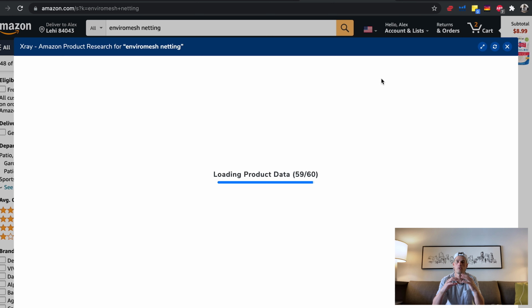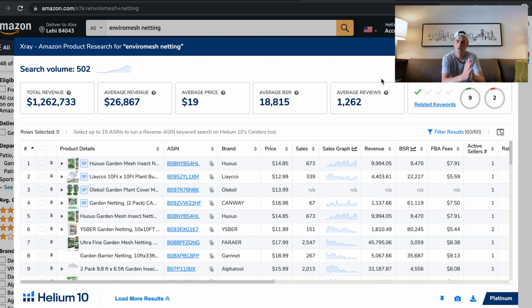and see what this product market as a whole looks like. So not just one individual seller of this product, but all the sellers of this product. We can look at all of them and go, how big's the pie as a whole? So there's the whole pie, which is the whole product market, all the sellers of this EnviroMesh netting, and then there's the individual sellers that get to carve out all their slices of that pie. And so we want to see how big is the pie, and can we carve out a slice of the pie that's big enough for us.